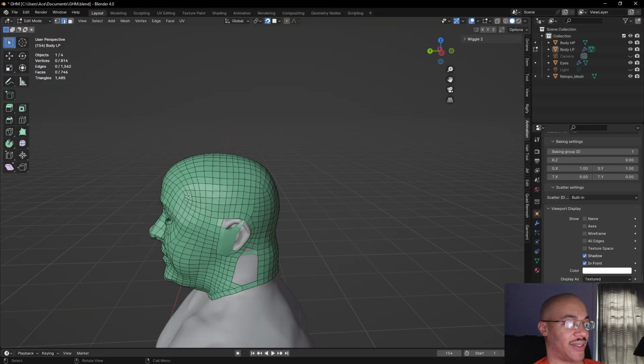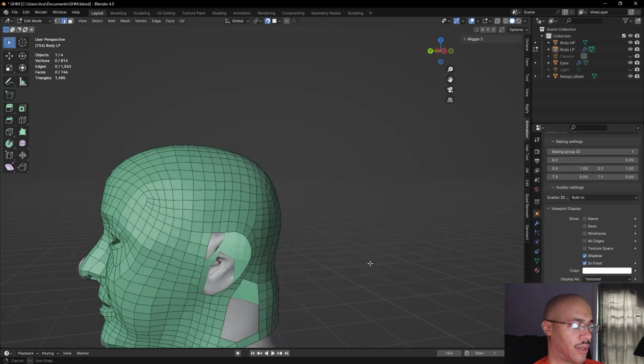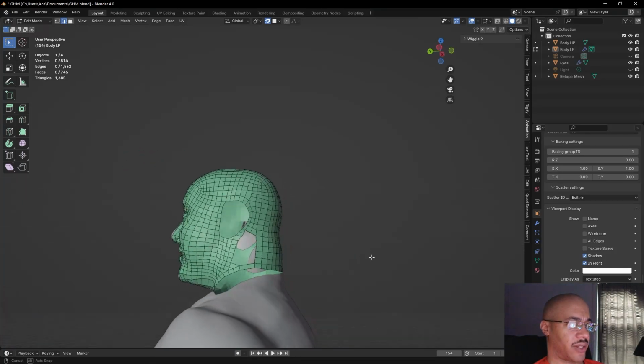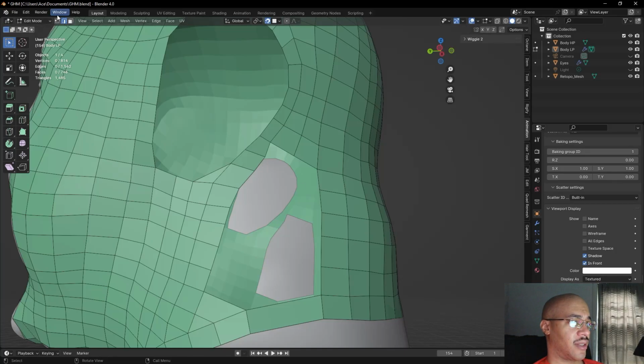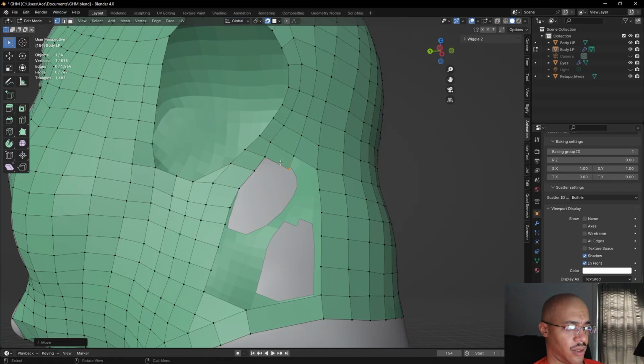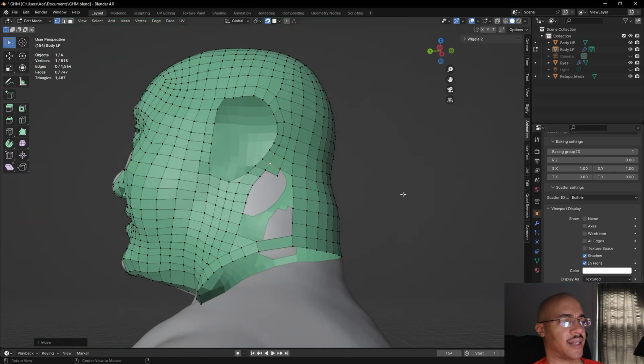This still stands out. And this, but I'm not gonna finalize this. If I see a way to fix it, I will. Yeah, it doesn't look so bad. Now we can finish the rest of his neck. Let's see. Okay, I'm gonna move this. I'm gonna try to straighten some of these lines out.